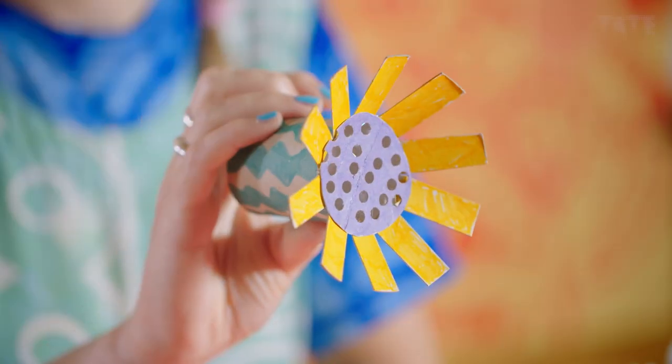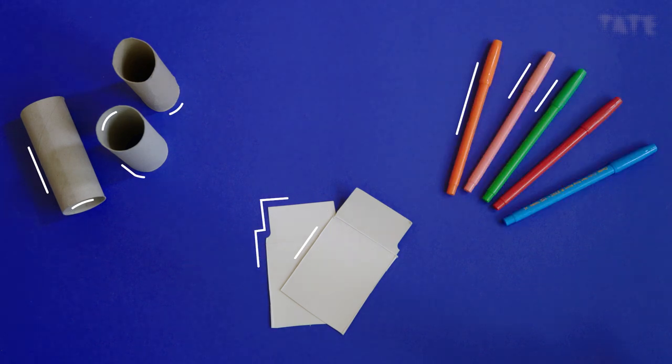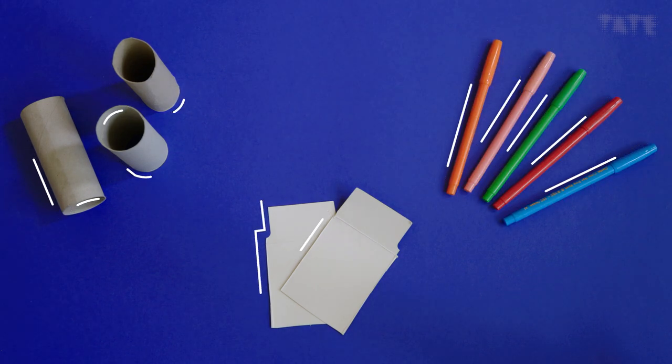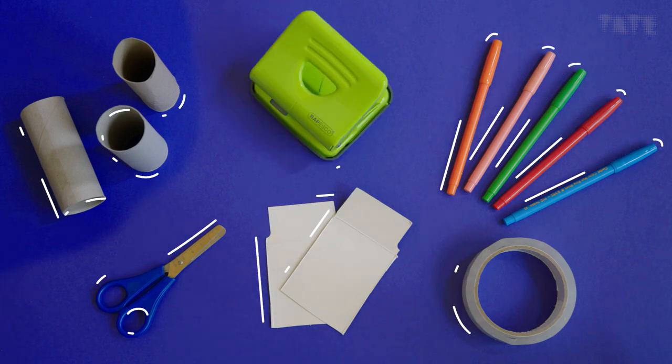Now, I'm going to show you how to make your own Kusama-inspired viewfinder. You will need recycled cardboard tubes, flat cardboard, coloured felt tip pens, scissors, sellotape, and a hole punch.